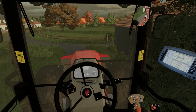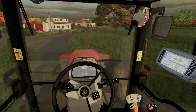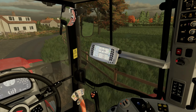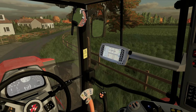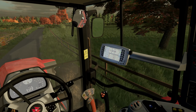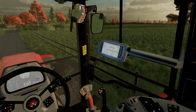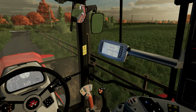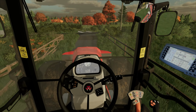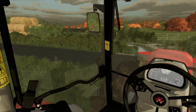Put some beacons on and try not to make too much muck and mess down the driveway. Wonderful stuff. We didn't get any hay made on the pasture there today, or this year. Maybe a missed opportunity there, but it just wasn't going to happen with everything else that we had to do. But we will maybe look to do that next year around. With all the extra land that we're going to be bringing on board, it's going to be very difficult to get everything done, and we'll see.